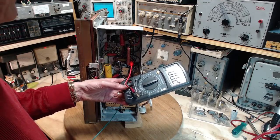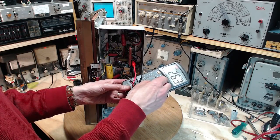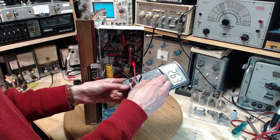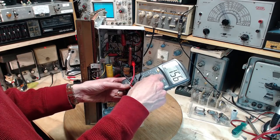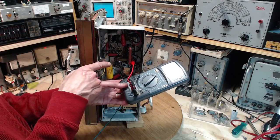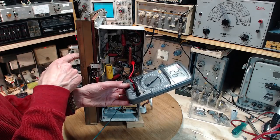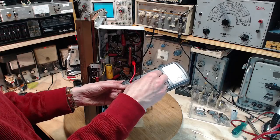Well, that doesn't seem right. That's 250. I must be on the output transformer because I could hear the speaker crackling while I was fiddling here. Hear it?